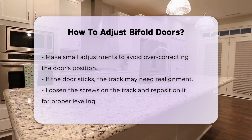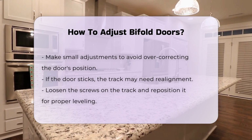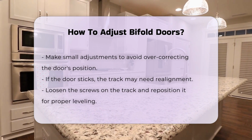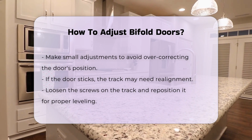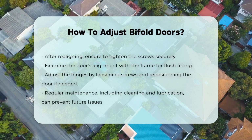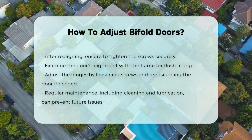If the door is sticking, the track may need to be realigned. Loosen the screws on the track and reposition it. Tighten the screws once the track is level. Additionally, examine the door's alignment with the frame. If the door is not flush, you may need to adjust the hinges. This can be done by loosening the screws and repositioning the door slightly.